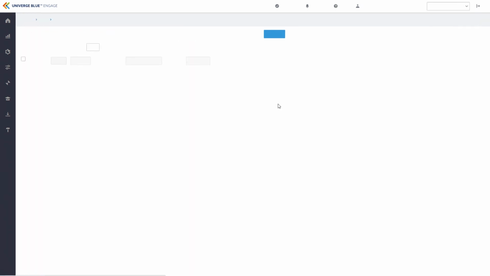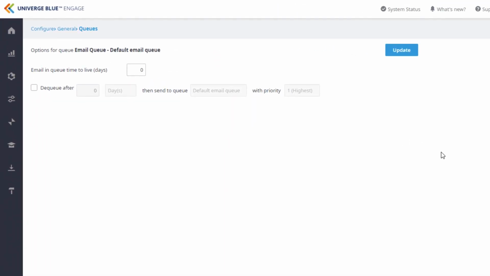Email. When you select options on an email queue, you see that the configurable options are far less than that of a voice queue. You can select the time to live, or the amount of time that an email will stay active in the queue, and you may even decide to allow dequeuing for the email queue. Time to live is useful in that it will help clear emails that are not addressed in the queue, like spam or unwanted emails. Dequeuing can be useful if you have a specialty queue designed to monitor aging emails.